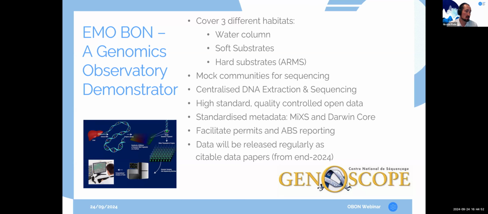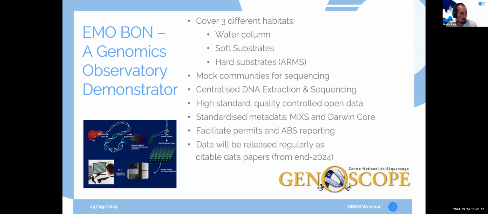We've also managed to facilitate the ABS reporting. So rather than having to report on every single sample we take, we've now managed to negotiate with the countries that we report on everything once a year. So that's substantially reduced things. And hopefully this is also a model that we can transpose to other places on how to facilitate what is a considerable administrative burden in terms of declaring the use of our sequences.